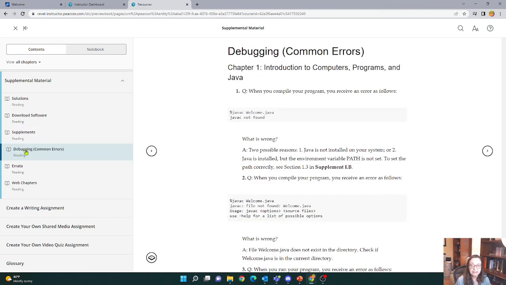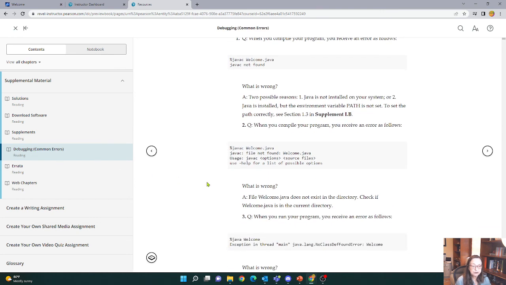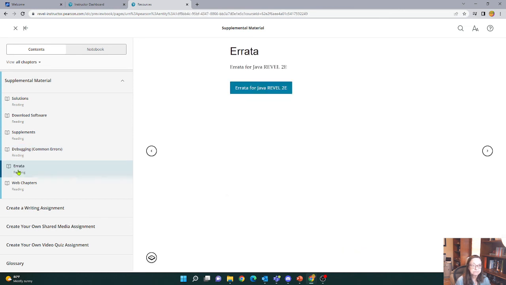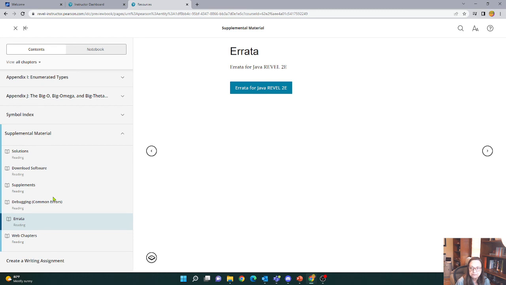The debugging section reminds you of some common errors and gives you some common solutions. Errata is basically updates, things that have changed, code that maybe is updated, or anything like that that's changed since the material was published.